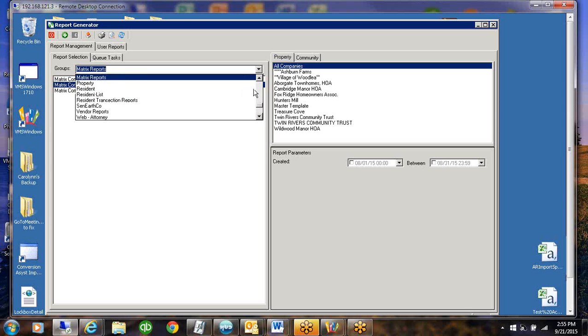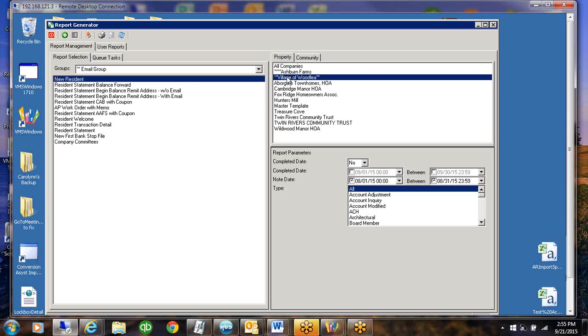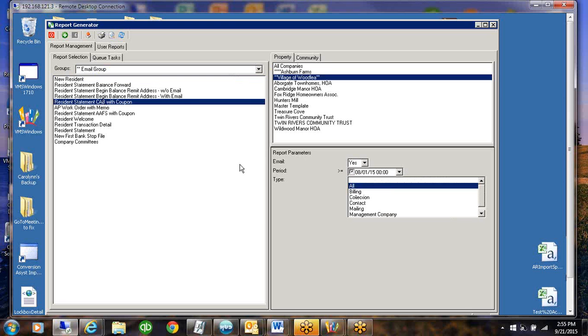Okay, I want to show you the last thing. If I wanted to email, you can make a statement, but the big thing on it is really just adding a parameter. So on here, I think I added it to this one. Okay, this parameter, email, right here. So I said I only want people that have email addresses. If I did that and I was just to look, I would see how many people would pull up. And since this is a test property, I think there's like 3.